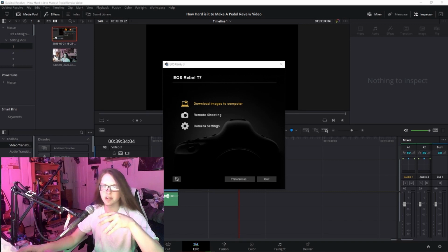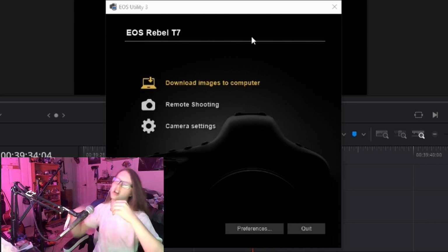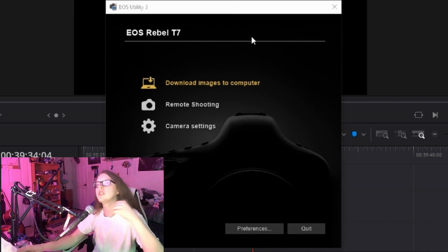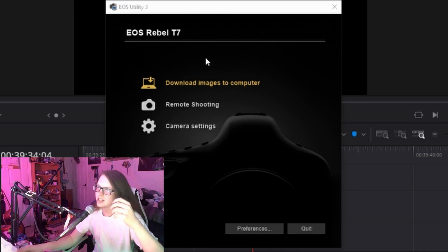So something happened that I don't have the original recording, but here's a basic walkthrough of what would have happened. I plug in the camera, I turn it on, and then the computer recognizes that it's plugged in, and you have all your settings correct on it, and then this menu pops up. This is the EOS Utility by Canon. Apparently it's the third one. I don't know if it automatically recognizes different cameras or if I downloaded a specific one. I think it's specific, but I don't know. It says it right there.